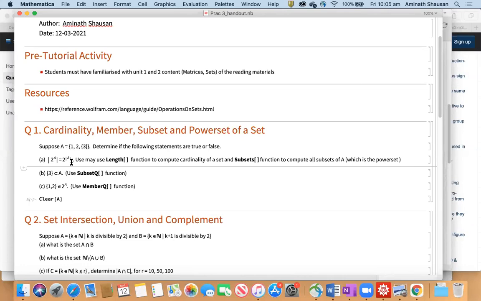Let me show you how to compute power sets by hand. The power set is all possible subsets, including the empty set and the set itself. So I need to go to my iPad, so I'll stop this screen.